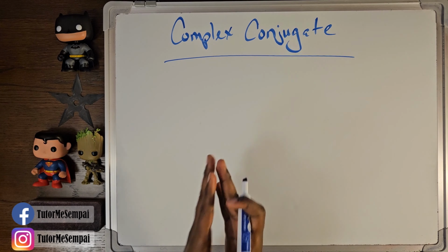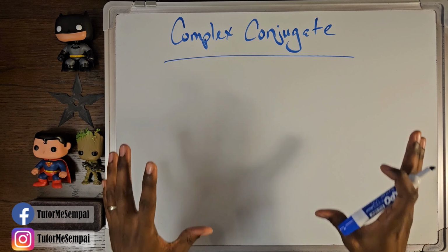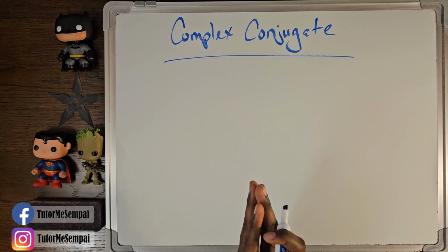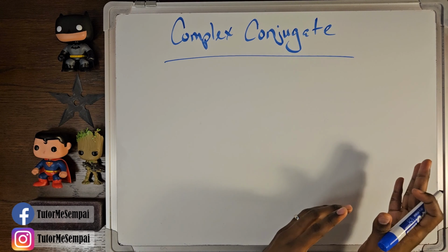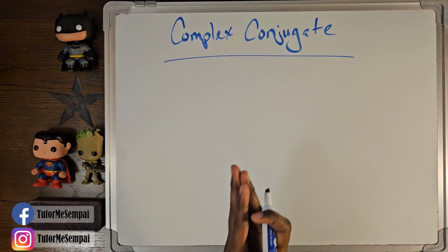That means we need to have a real part plus an imaginary part. Our components need to look like that. If our answer does not look like that, we haven't quite finished our problem here. So we're going to focus on that, like I said, in our next part of this video. But for right now, let's focus on that first part. How do we get rid of all the imaginary numbers from our denominator?